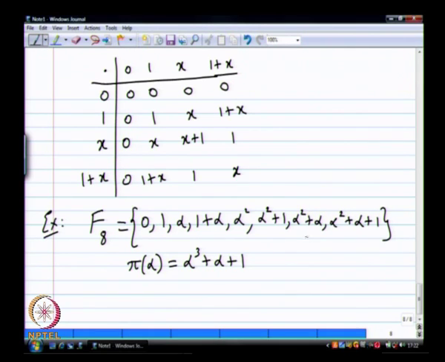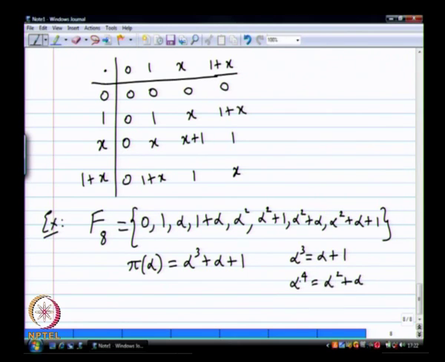So you can do any multiplication, but what is the rule that you will keep in mind when you do multiplication? Basically alpha power 3 is alpha plus 1. That's the only rule you have to remember. But remember, in the multiplications you might also get alpha power 4. So then what will you do for alpha power 4? It is basically alpha times alpha power 3, and alpha power 3 you know is alpha plus 1. So alpha power 4 is the same as alpha square plus alpha.